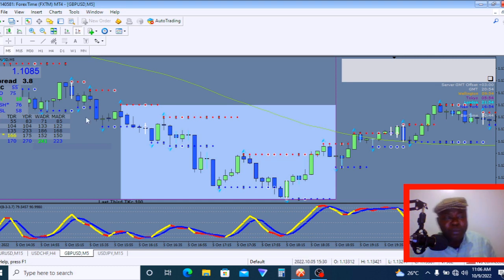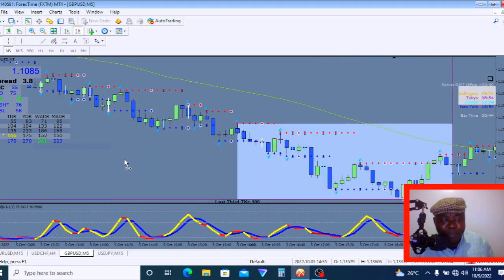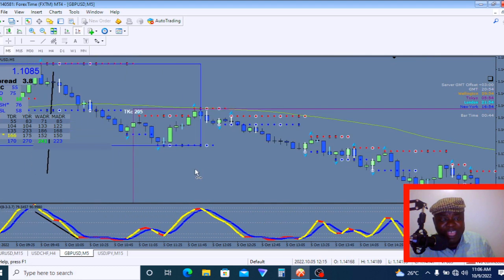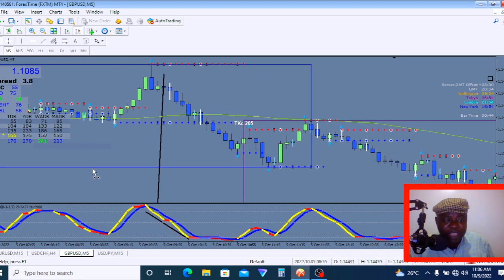And in between the move, look at it from here. If you look at the move from here, in between a downtrend, we are still seeing an uptrend. That is the basic way of the trend. That is how trends move. In between the line, you must see what? You must see a downtrend. There is no doubt about that. Because if you look at this place now, look at it from here. Immediately we got this move from here. Then what do we have? We continue to have a downtrend.